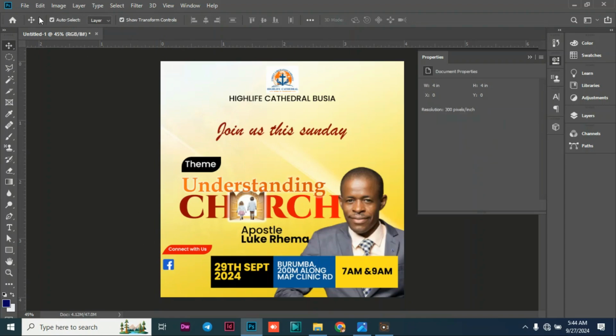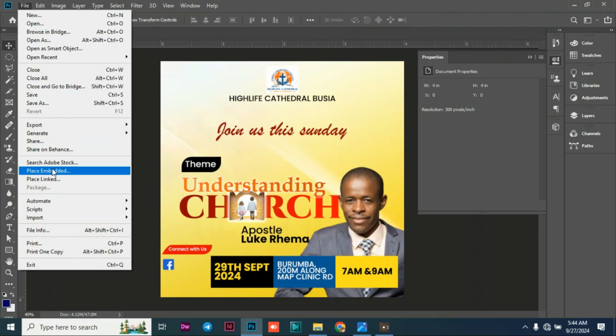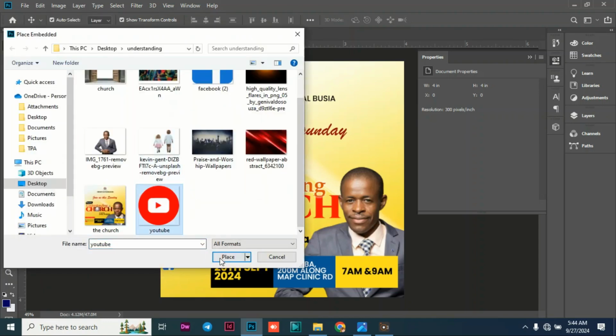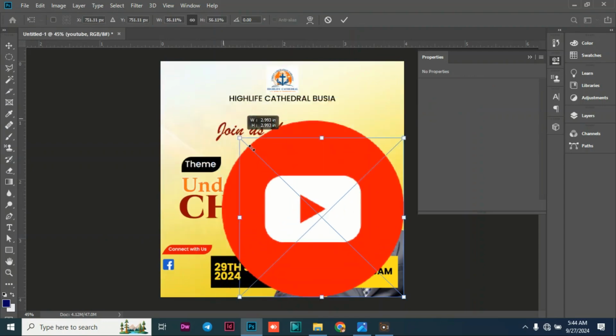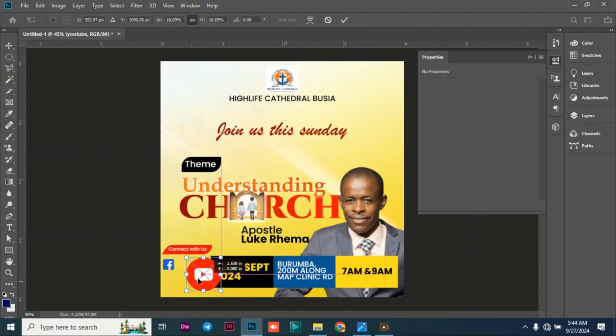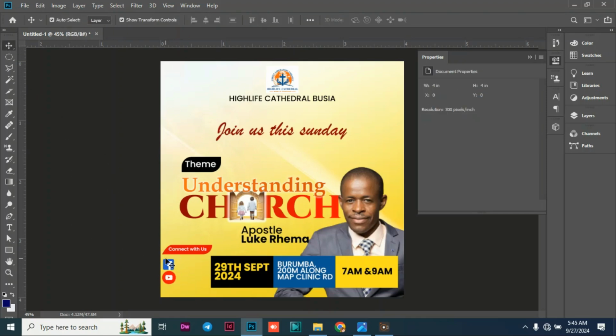Then I also want to bring in the second icon. The second icon is for YouTube, so I place embed, and then I bring in the icon for YouTube. Then I just reduce the YouTube one so that it can fit down here. Alternatively, we can just leave it like that.